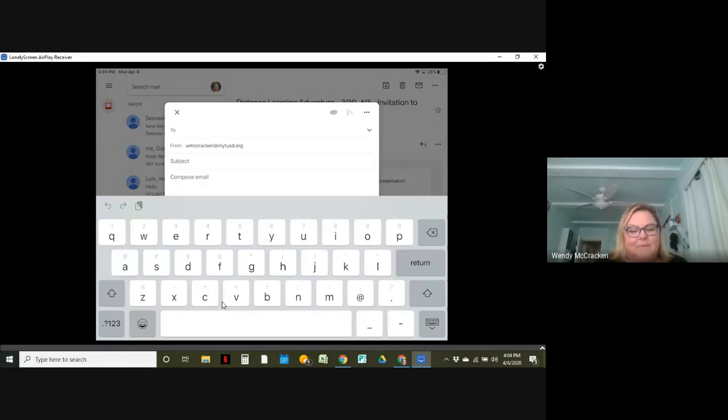And then you're going to type in my email, but probably if you just start to type it in, it'll pop up. So if you just start by going WM, and there it goes. It pops up right there. I actually have two emails. The one right here, which is mytusd.org. And I have this one right here that ends in Tustin K12. You can actually use either one because I check both of them. So just for the sake of what we've been normally using, we'll tap the first one.